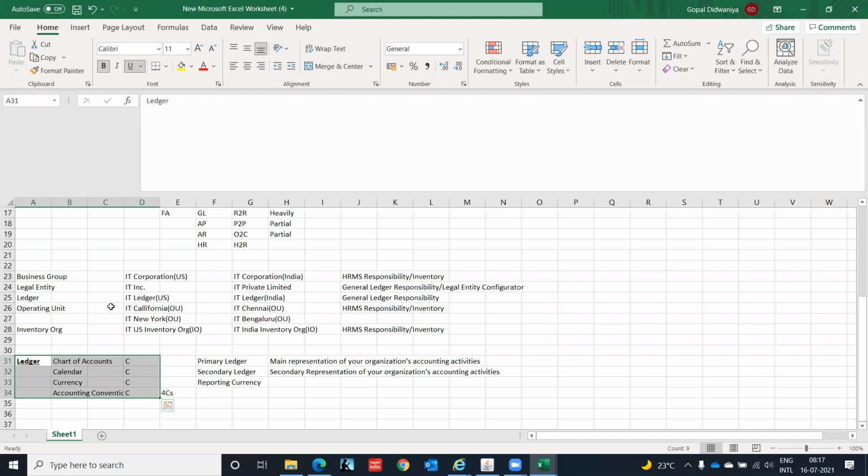GL is the dump of everything. The last session will be around the general ledger module, where we will cover how to post journals, how to rectify journals, how to reverse journals, the consolidation feature, and budgeting as well as allocation, mass allocation, etc.